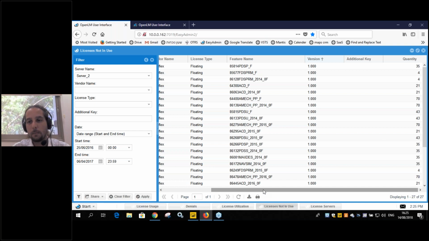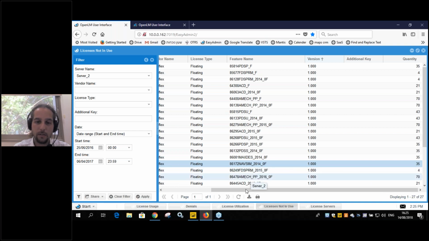Now it sounds a bit confusing, but let's take a look at this one, for example, Navisworks. This report tells me that I never used Navisworks, ever. I have Navisworks as a part of a package. It comes with AutoCAD, it includes Navisworks, it includes different versions. But I know that next year, when it's time to renew my licenses, I really don't need Navisworks. No one uses it.